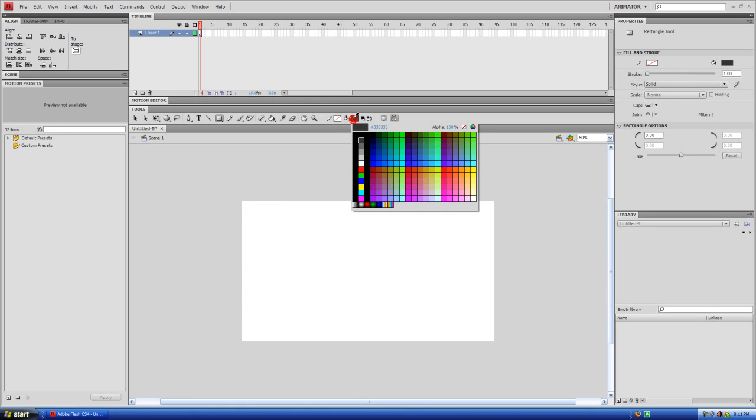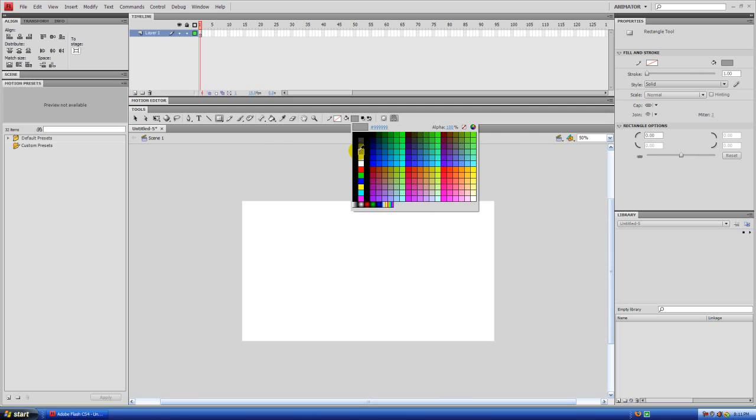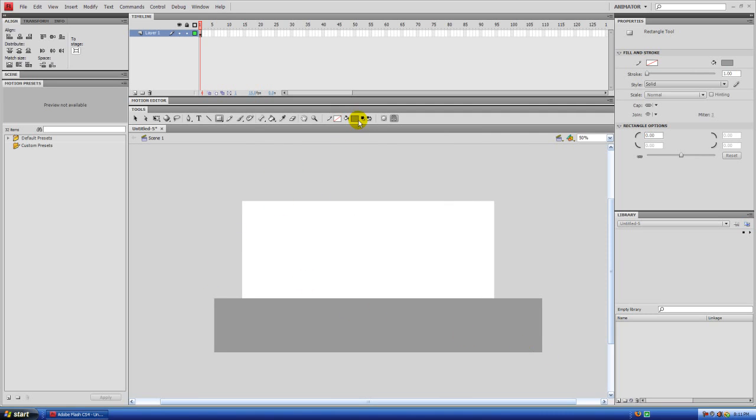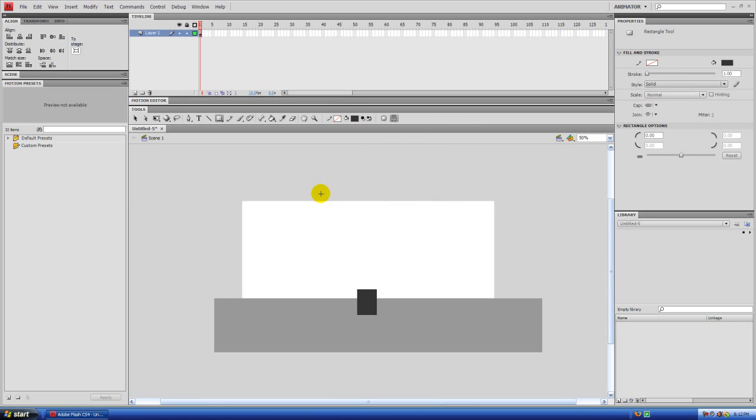We're just going to make a very simple background, just make it look like a sidewalk. Make sure your rectangle tool is selected, and I'm just going to select a light gray color and draw it in like that. Now I'm going to make another darker rectangle like that. Looks good. And by the way, my outline is set on nothing. So what we're going to do is have our stickman just walk in here, trip over here, and he's going to slide like that. So that looks pretty good. Now we're ready to start making our stickman and animating him.